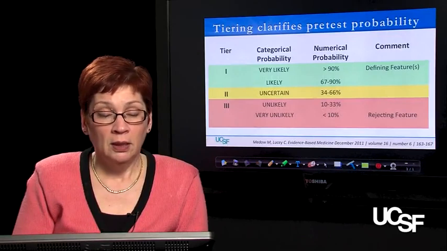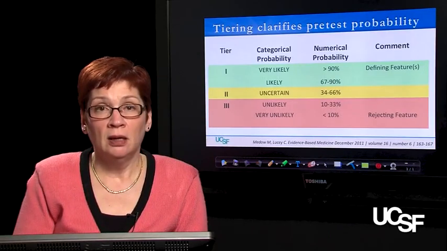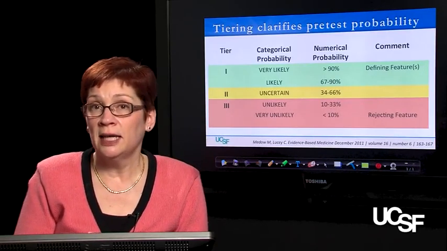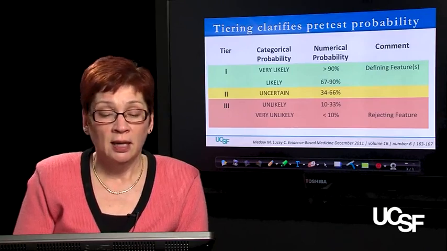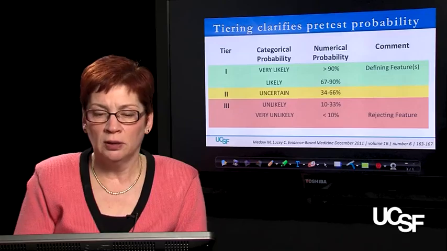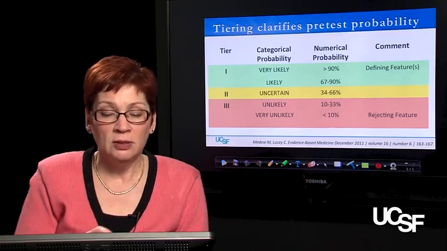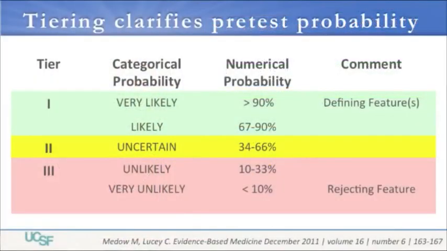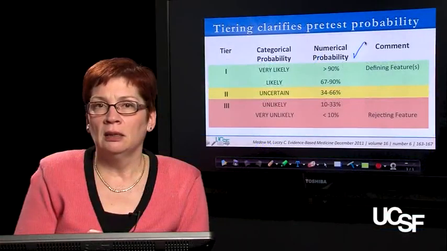Now, in terms of helping us use our diagnostic tests, which is what we're going to work on today, it's sometimes useful to put a numerical probability on top of our clinical probabilities. So again, using the green means very likely and red means very unlikely, we can create a spectrum of numerical probabilities that we'll use mathematically in our environment.